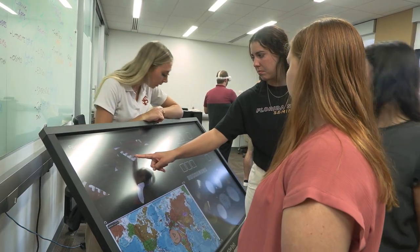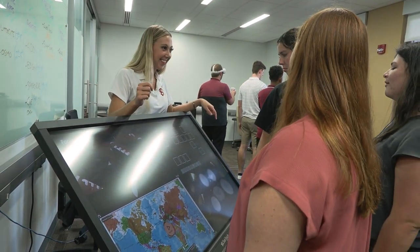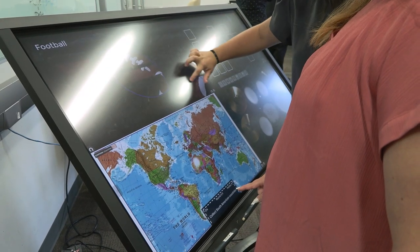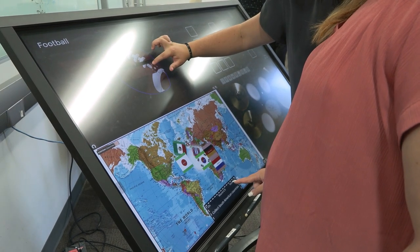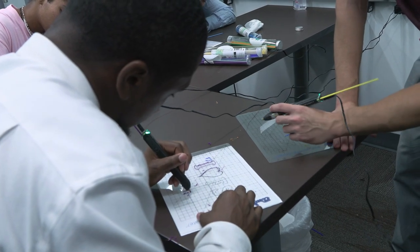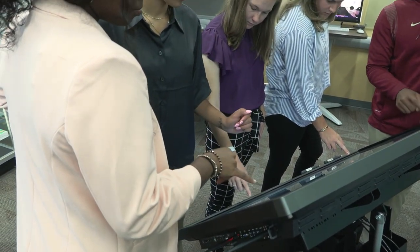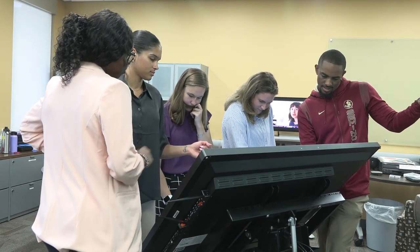When you come into the Technology Sandbox, if you look around, everything's on wheels. It's basically so students can come and have a collaborative space to share ideas, share knowledge, and understand how to use the technology. We really like it to be cooperative, which is why it has the Sandbox notion — students can just come and play, learn, and develop their abilities.